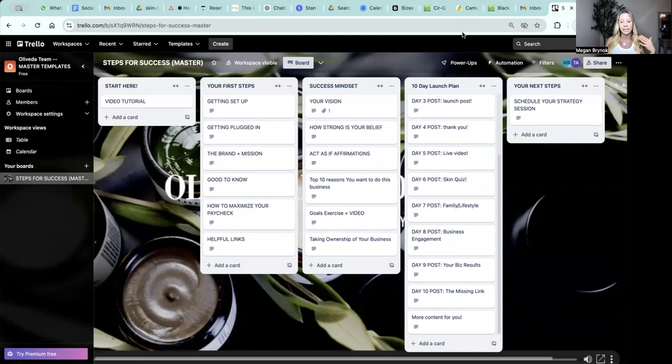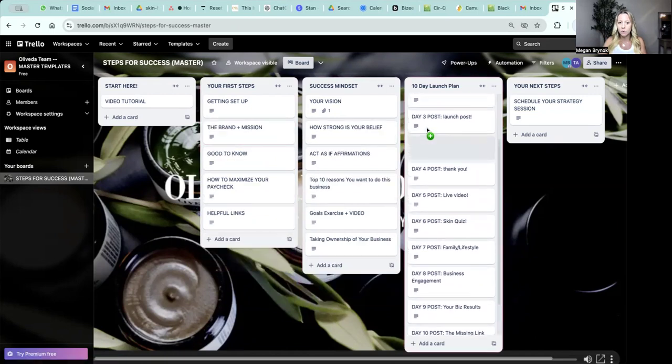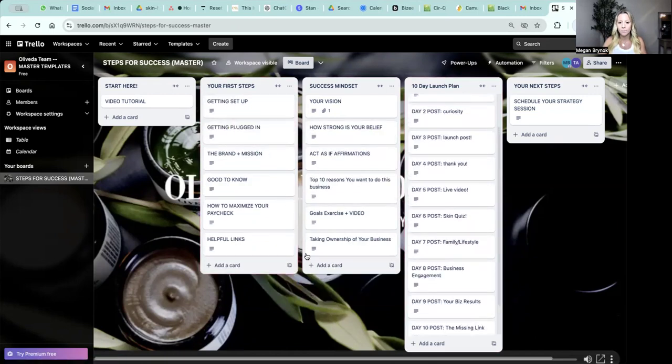I also use things like Asana, but that's like way advanced. Monday.com, way advanced. And I just think Trello is more aesthetically pleasing. It's easy. And you're going to see as you get access to the other boards, you're going to see how easy it is to like just move things around, right? So it's really awesome. Now, you're not going to have to move anything around here. This is your foundational board to get you set up for success.